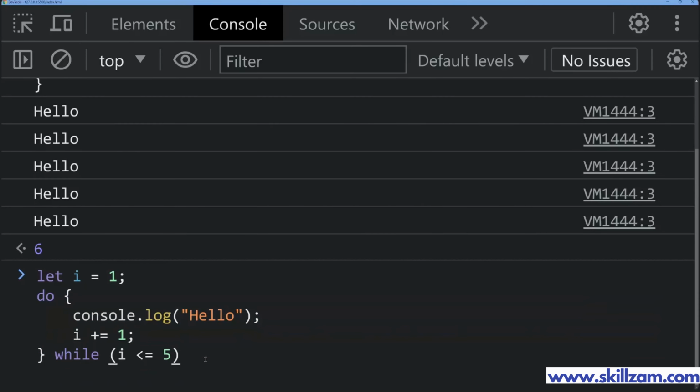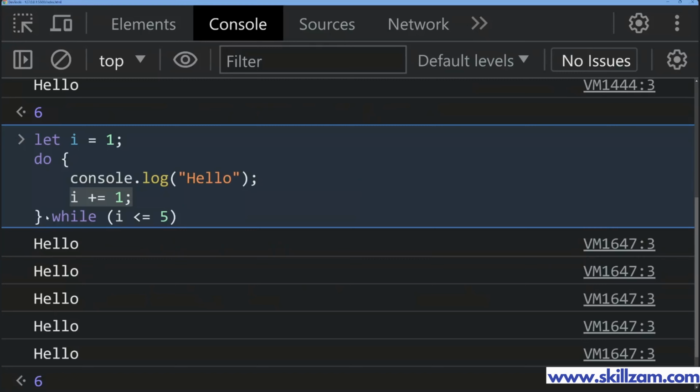All right, this is about the do while loop. It is important that you use the condition properly, otherwise this will also go into an infinite loop. If the increment operator is not handled or you have not added it here, then this is going to execute infinitely. That is what we call an infinite loop.